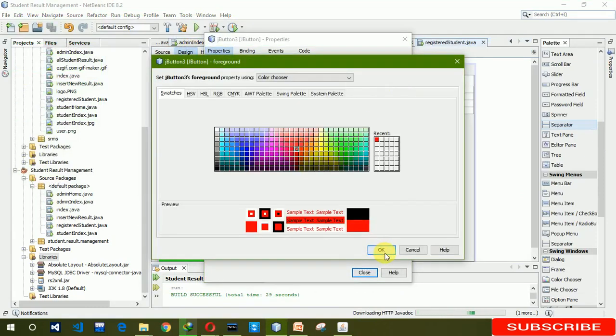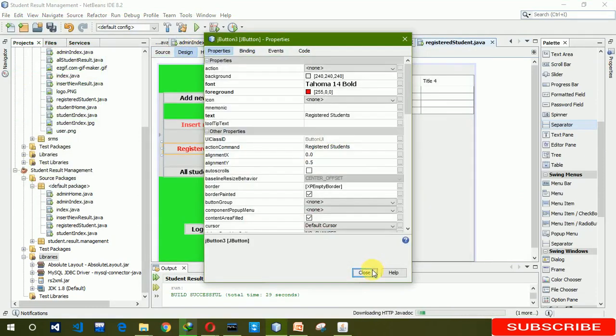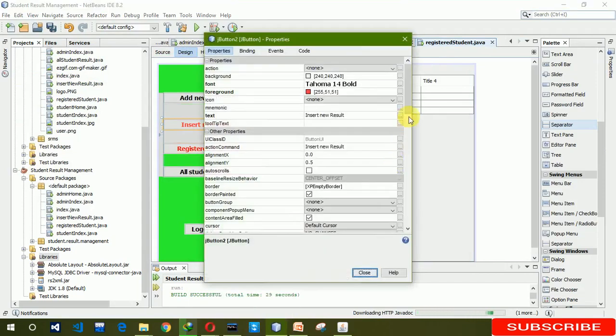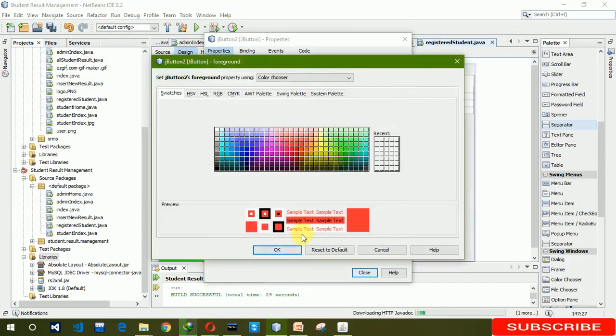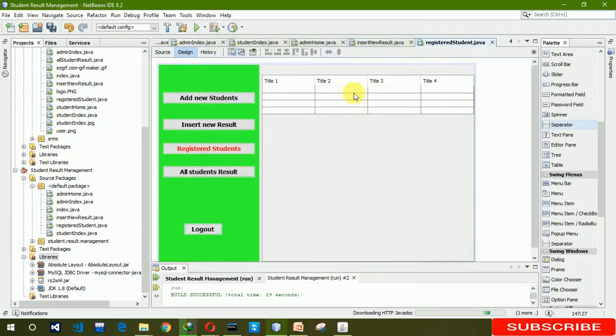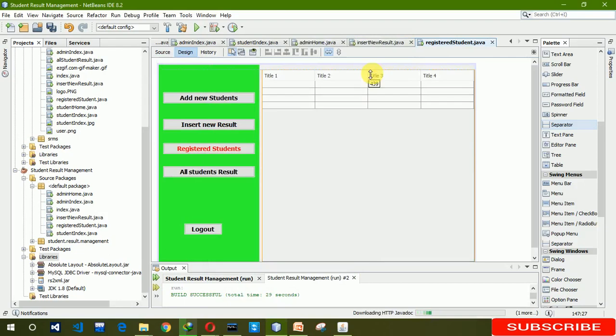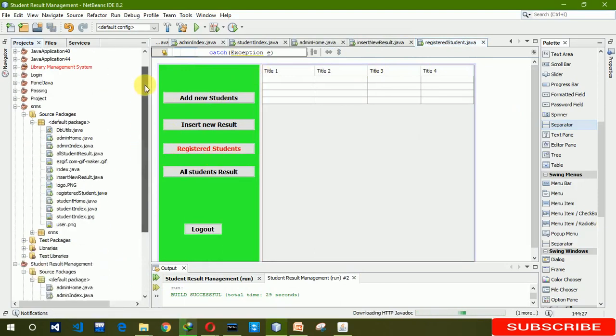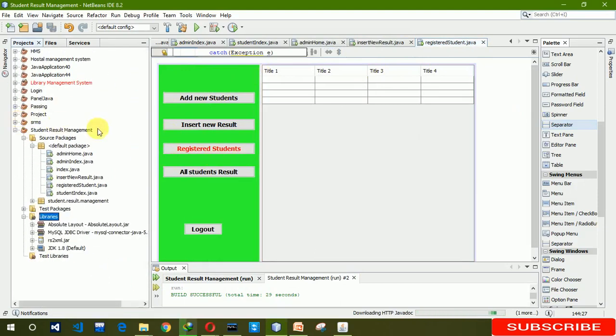Here I need to change the color to red, and just remove the black setting in this field, set it to default. Okay, full screen. This is all about the registered student page.